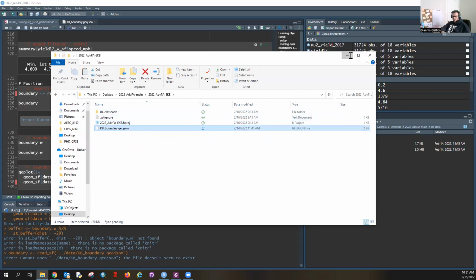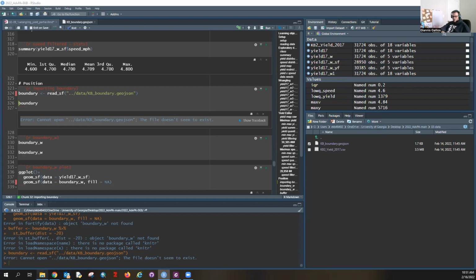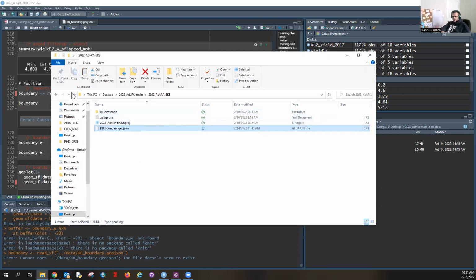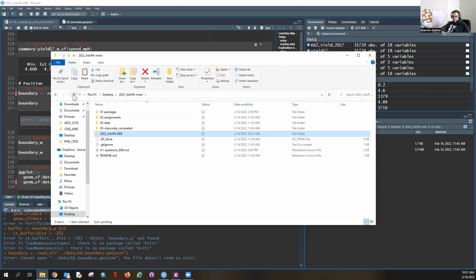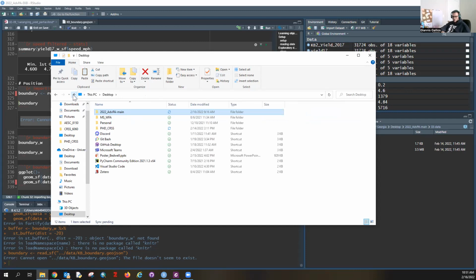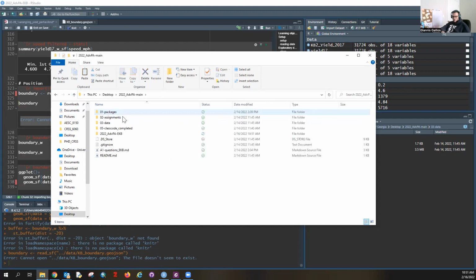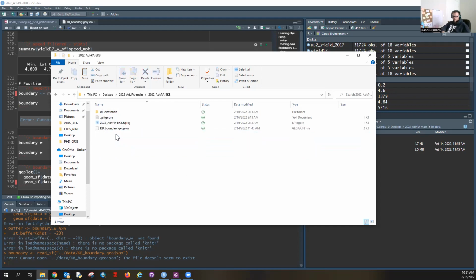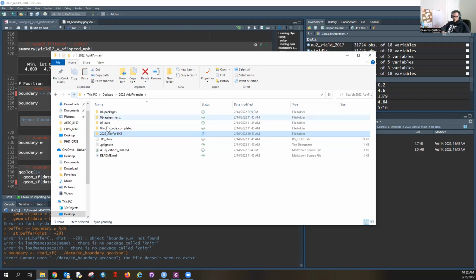Okay. But I don't think that's it either, right? Because you want to go into the main folder of your project, and the main folder of your project should have the data, code, and output folders, remember? Right, so I don't see those in there, but maybe it's just the way you have it.